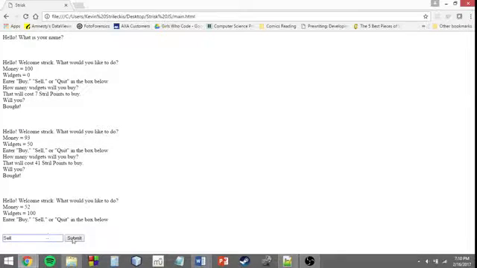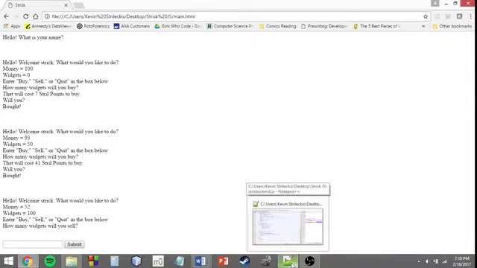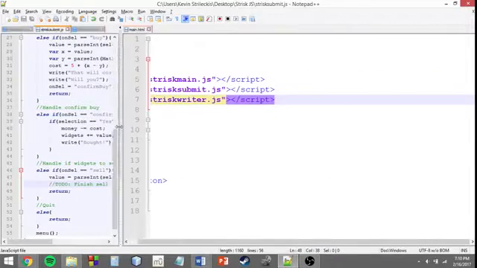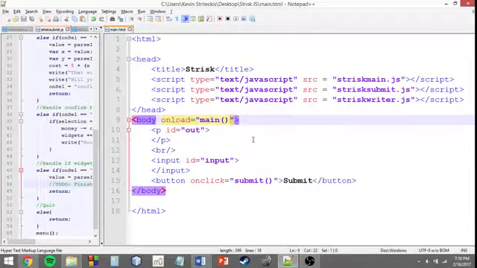Now you'll notice that sell, we'll ask him what I sell, and I'll try to sell something and it won't do anything. So let's go through what we have so far in this. I'll show you briefly. This is what the HTML file looks like. If you need a good thing to start with, this is the kind of thing you start with.